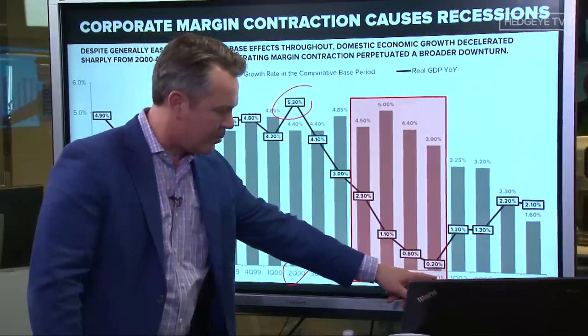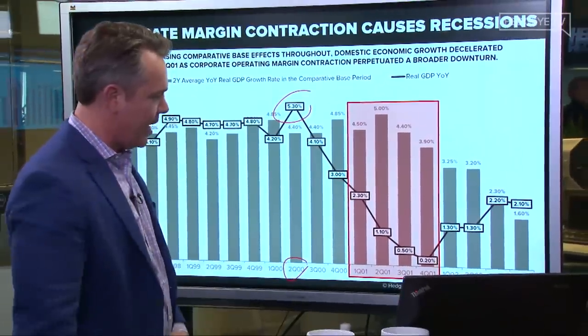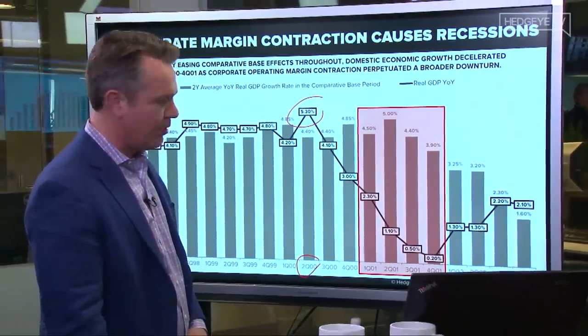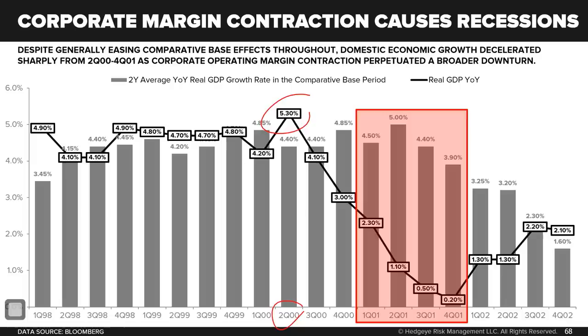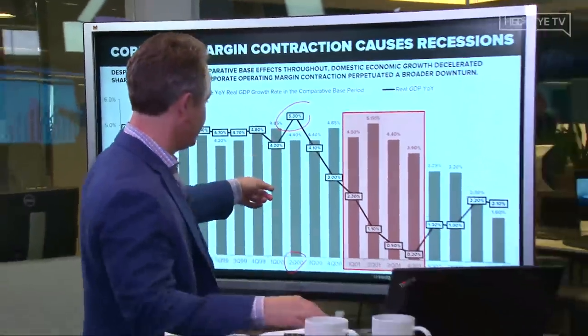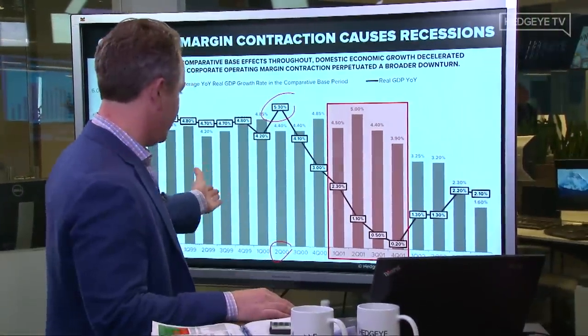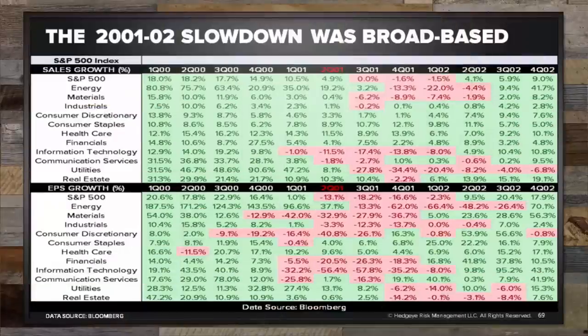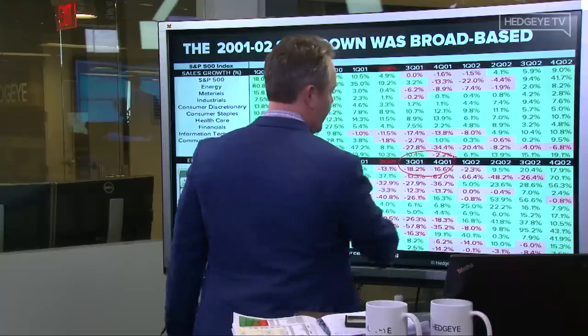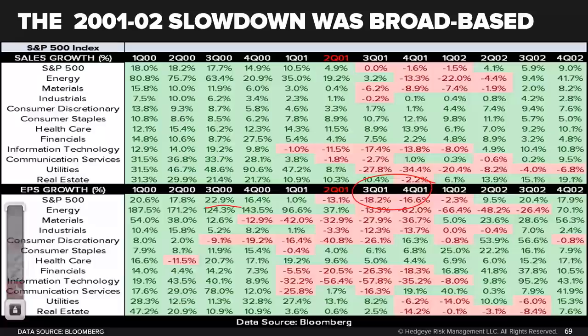Right. And if you bought stocks when it was, mathematically or technically, a recession, you would have crushed it. If you bought stocks in early 2002, that made me a buy-sider smart on the long side, because anyone could have bought stocks then. So people think about that differently. The next chart, guys, shows the earnings on that, where S&P earnings went from up 22 to minus 18 in four quarters. Up 22.9 to minus, you could be gagging all over yourself, down double-digit earnings growth, and then you buy stocks.